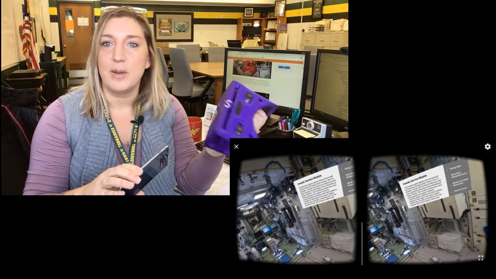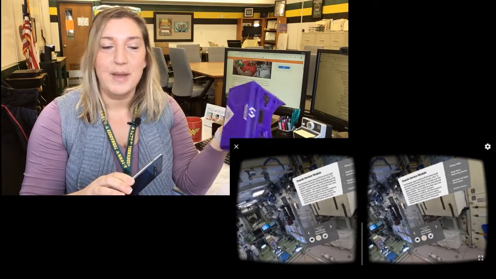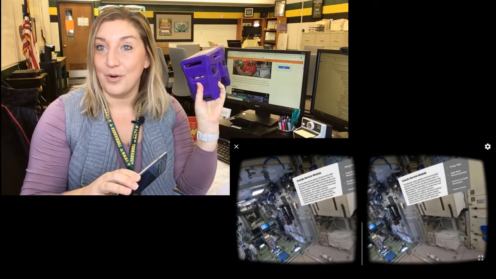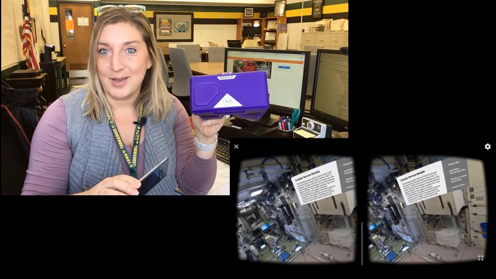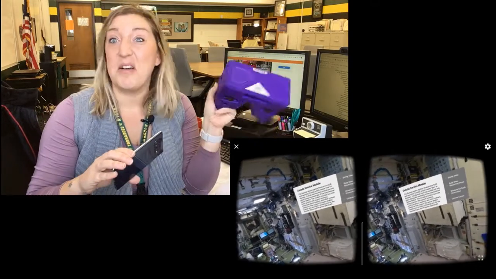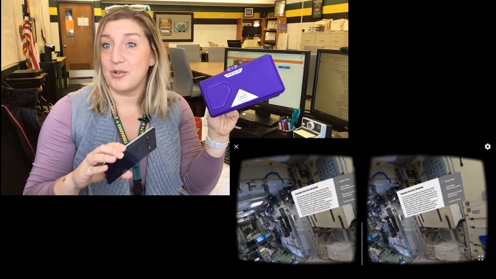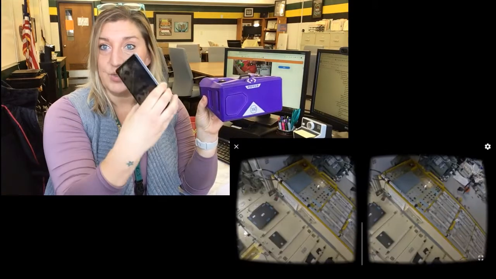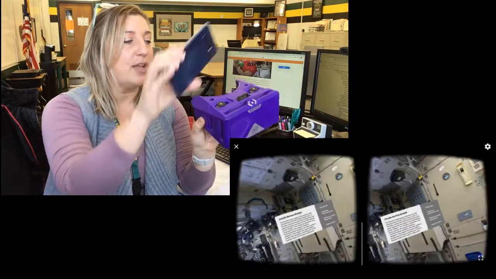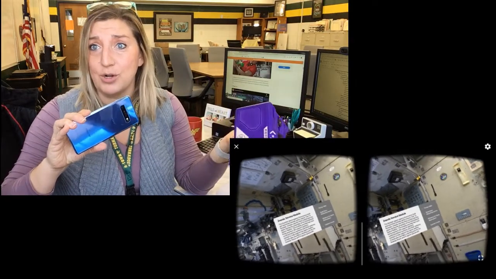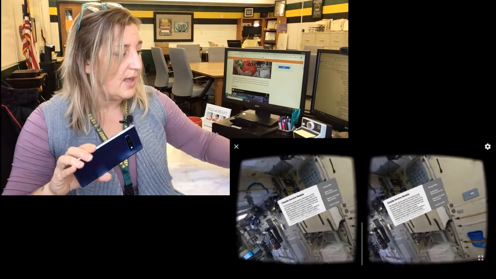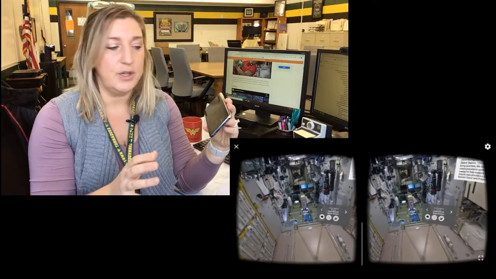I like these because you can pull the straps off and they're foam, and I could throw this on the floor and it's not going to break. They're not super cheap. They used to only be 15 bucks and I think they now cost like 40. But this is a great product to get if you're going to do this a lot. You slide your phone in there and then you really feel immersed in the VR, but you don't have to use these things.